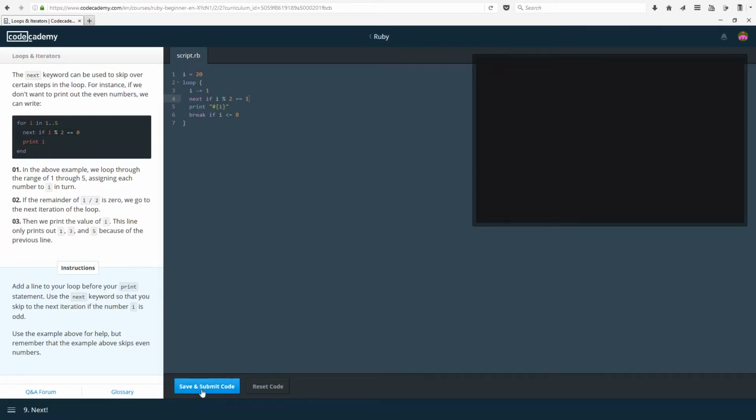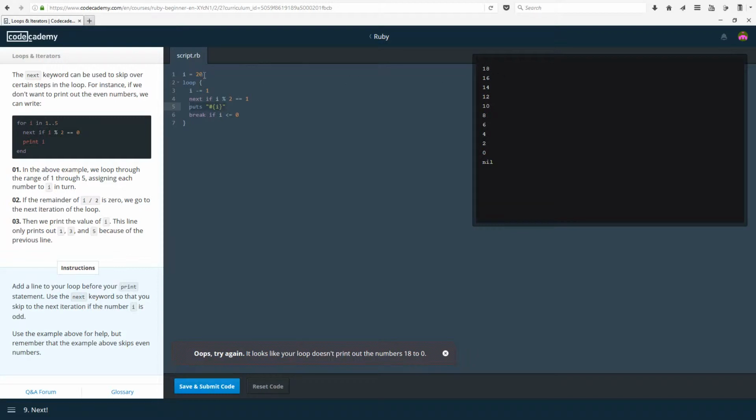Okay. Good. But I would rather that was puts just to show that we are actually getting the correct output. If it's an odd number, it gets skipped because of this line. If it's an even number, because that's not going to equal 1, it's going to equal 0, then this line does get executed and so it gets printed.